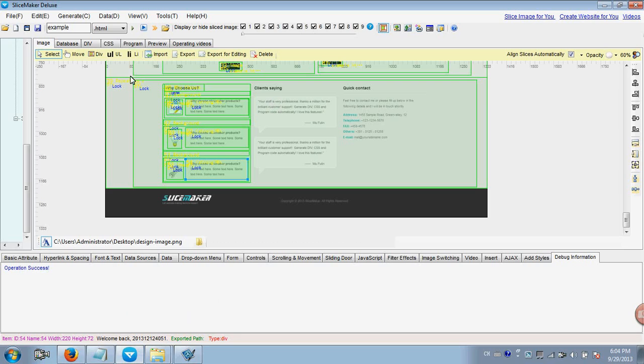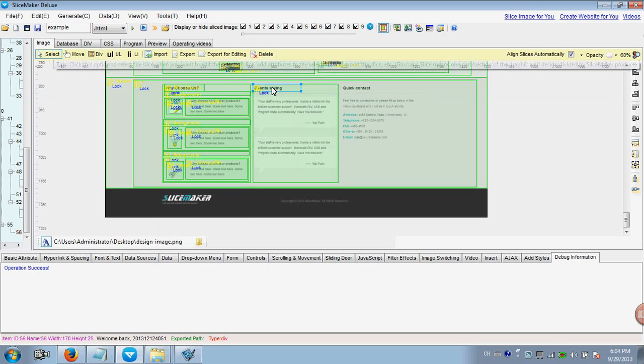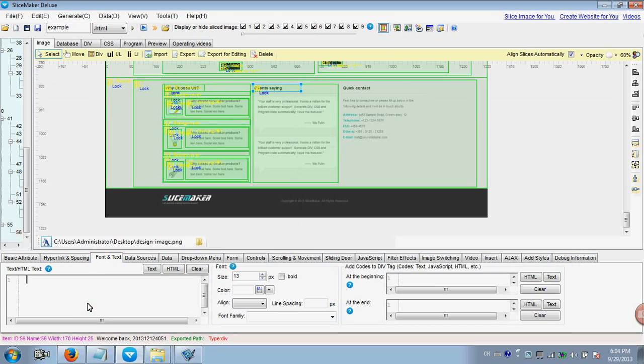Now let's create the middle part. Create a slice to contain the whole middle part. Create this slice to contain the title. Select this slice and then add title here.